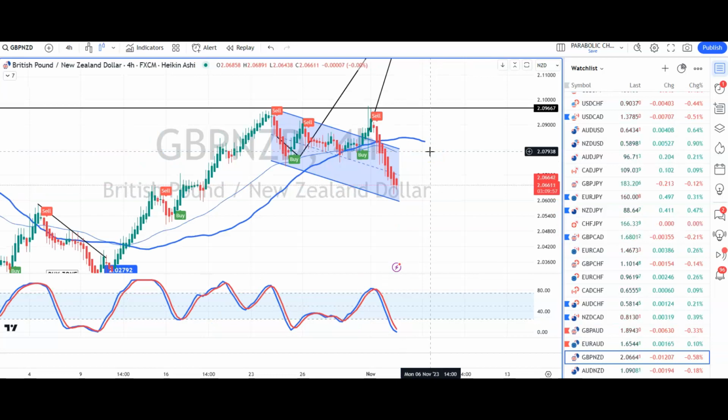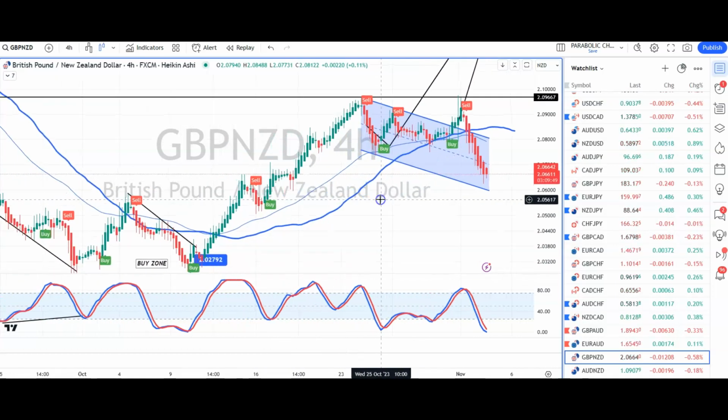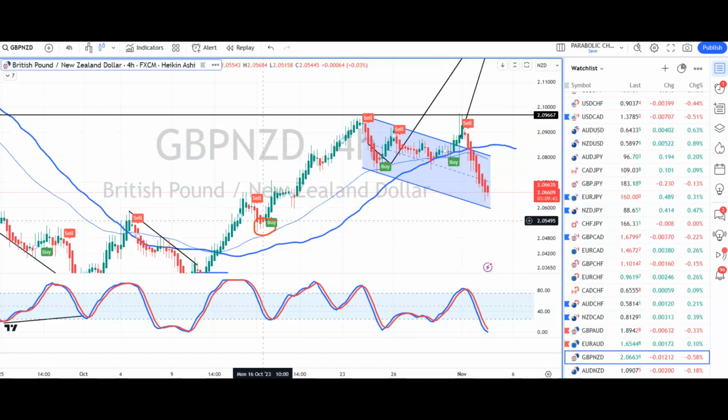This is the pound New Zealand. It's no longer parabolic, by the way, on the daily chart, so it's not relevant, but nonetheless a good exercise is to ensure that when you get the swing low is to buy at the right time. Here, here, possible one here, but it's now given way.